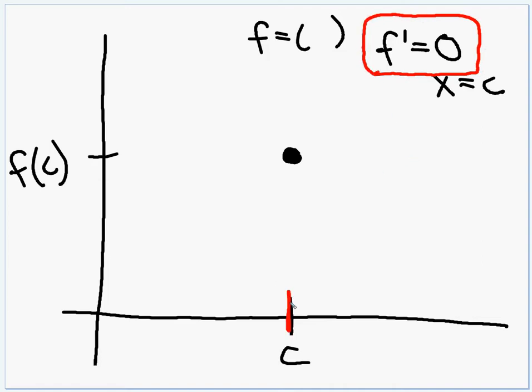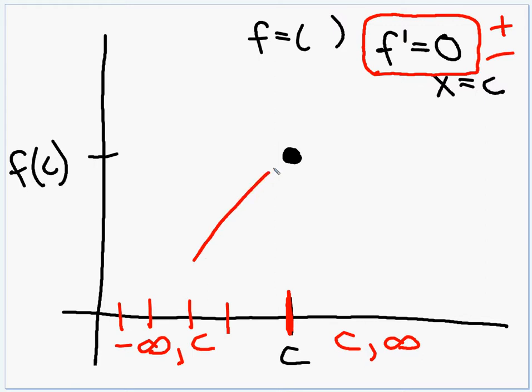And you know that point C is going to chop us up into intervals. We'll have negative infinity up to point C, and then from point C all the way off to infinity. And we'll pick some number in that interval, and we'll plug it into the derivative and see if it is positive or negative. If it's positive, that means we have positive slope and our function is going up. If our test value put into the derivative is negative, that means our function was going down. And then from C to positive infinity, we'll pick any value in there and we'll plug it in.